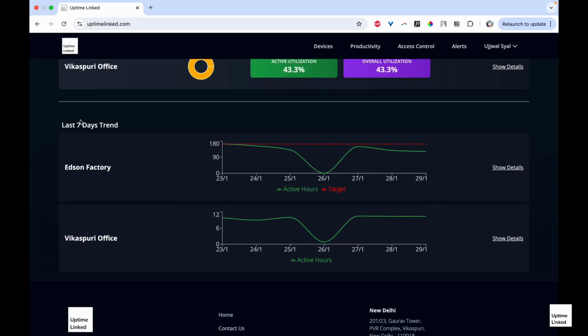So this last part shows the last 7-day trend. The green line you see shows the cumulative hours of all the machines per location in the last 7 days. This dip over here is for Sunday, this was Saturday, and this was Monday, and so on. The red line that you see over here is, location wise, you can actually set a KPI, your key performance indicators, and you can set a target. For example, if all my machines are running up to a certain mark, for example 80% of the time at least, then all the machines combined will give me a certain cumulative hours.